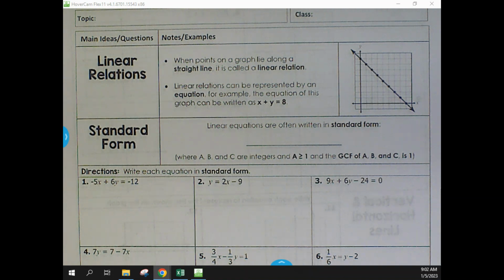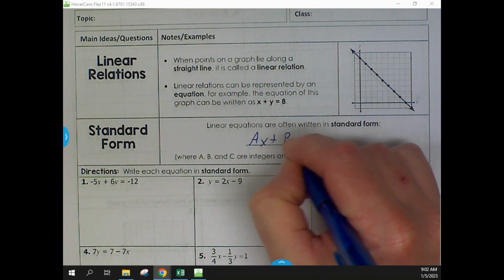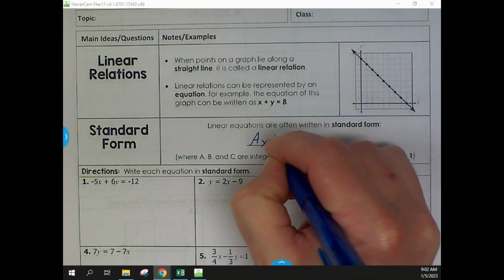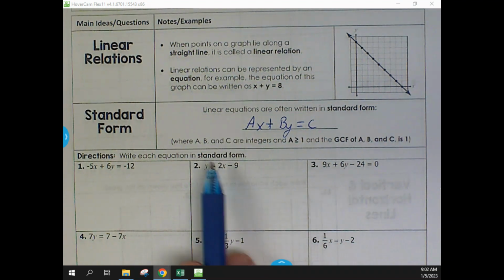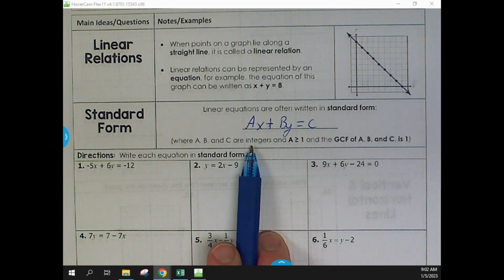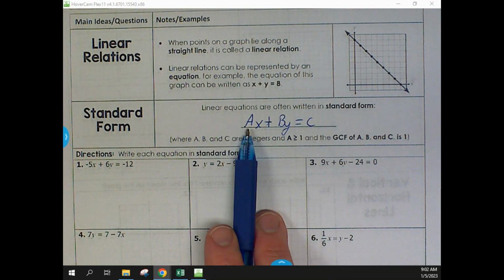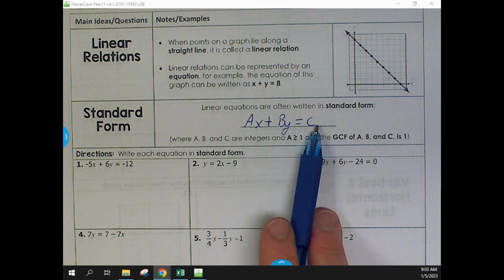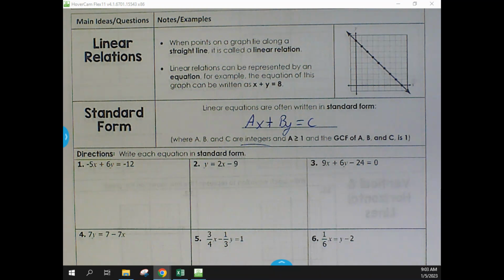And the one thing that we do for this one for standard form, which we really don't use a whole lot, but you'll see it some, is ax plus by equals c. Okay, and it tells you that if you're going to do it this way, a, b, and c are integers, which means there's no fractions, there's no decimals, it's all whole numbers. It's nicer if the a value is positive, just makes it kind of flow a little bit better. The b and the c values, those could be negative, they could be positive, but the main thing is that they're integers, which again means all whole numbers, no decimals, no fractions, which is what most people are going to like for that thing.